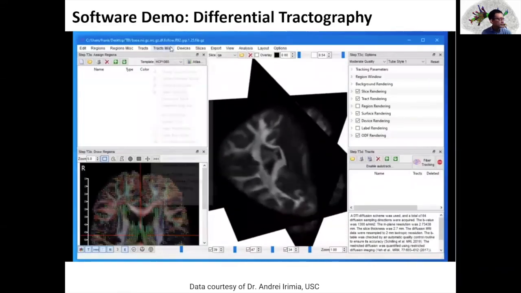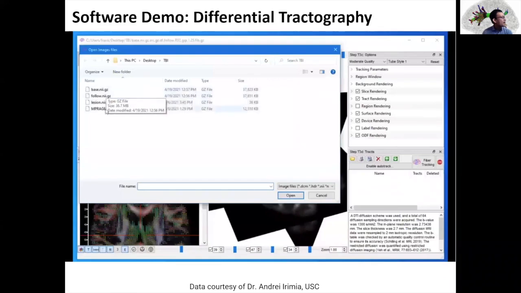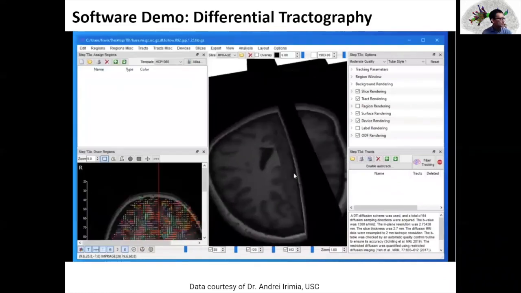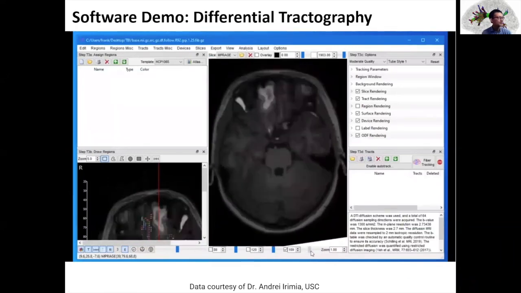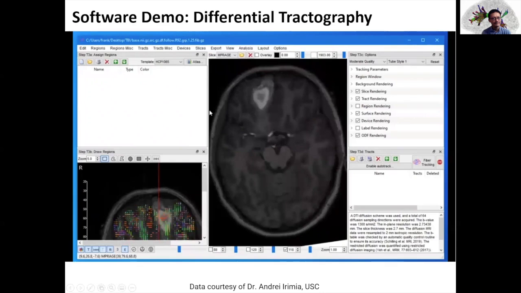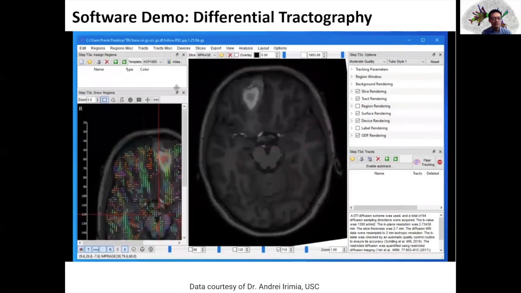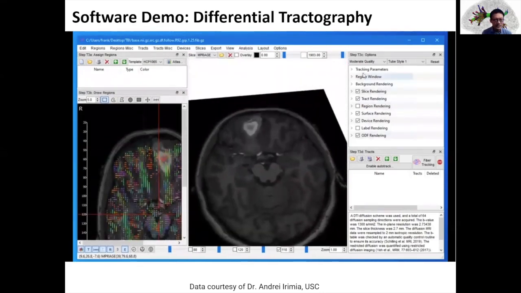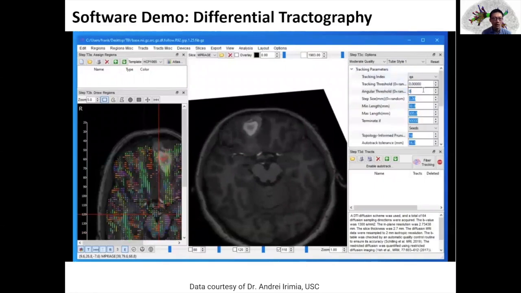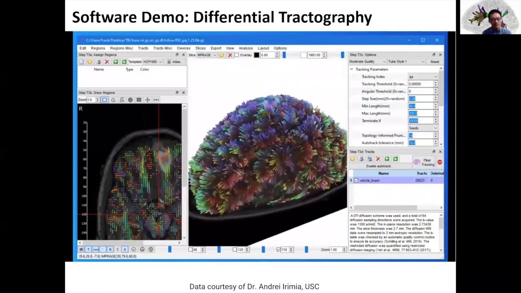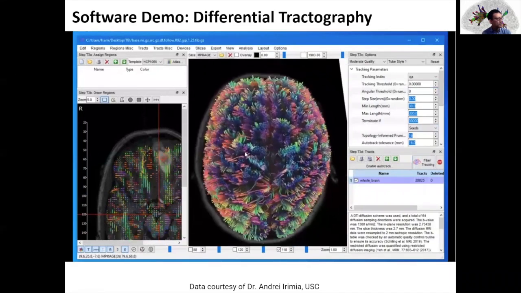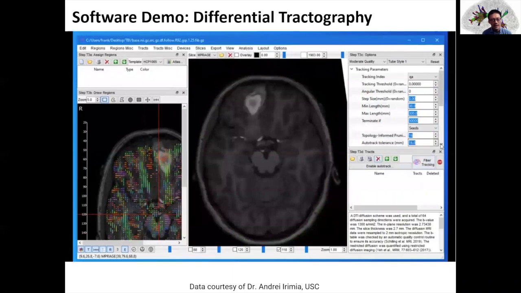Now DSI Studio will show the interface for the 3D. First, we will get the MPR range to look at the lesion location. This will help us check whether the finding is meaningful. Then, before we go for differential tractography, we will first get a whole brain conventional tractography just to check the quality of data. Sometimes the b-table may not be correct, or maybe there are artifacts or any kind of signal issue. And here we could see the whole brain tractography looks okay.